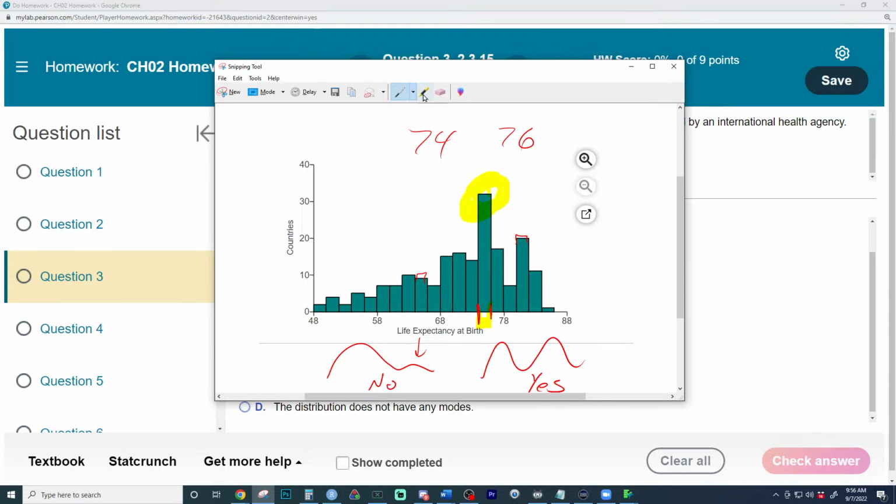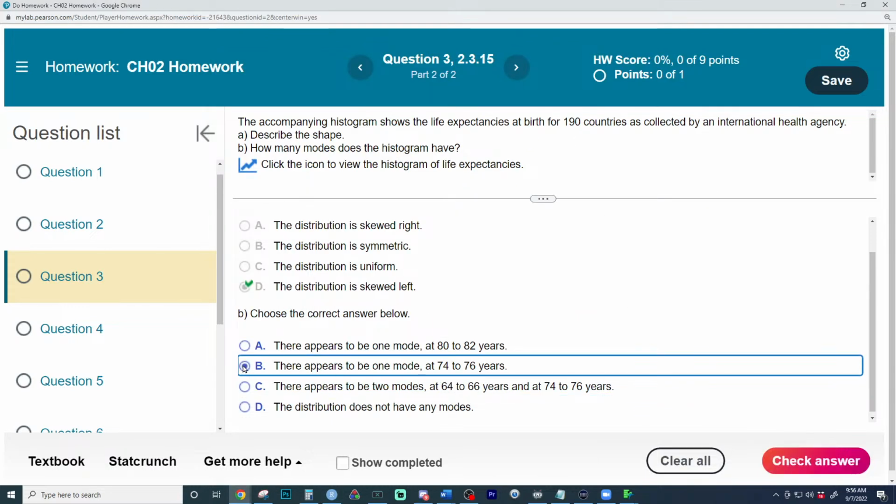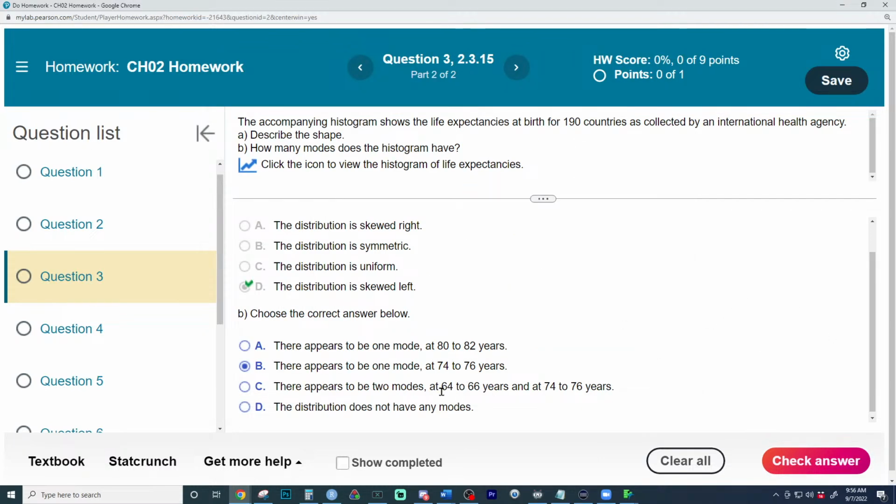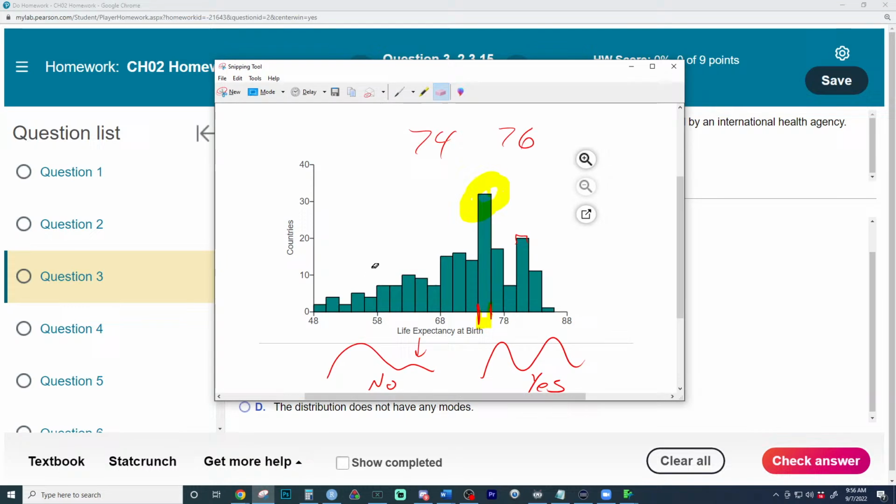The only other answer would say that there's a mode here, where in truth, if there's a secondary mode, it's going to be over here, like people who die in their 70s and people who die in their 80s. But I'd say there's really one clear mode. So 74 to 76 is exactly what we did in our visual investigation of it. They're basically trying to give you a pretty obvious answer and then other answers that are not possibly going to be it, because there's not a secondary mode down here, because that's where they're saying the secondary mode is. If I were to give one, I'd put it over here. It can be subjective on whether we think there's a secondary mode.